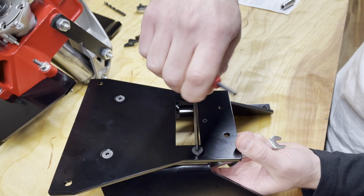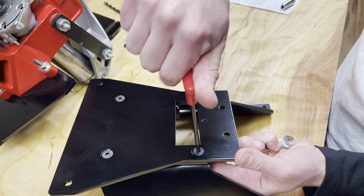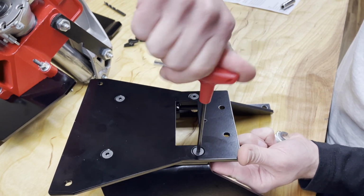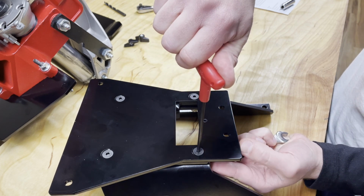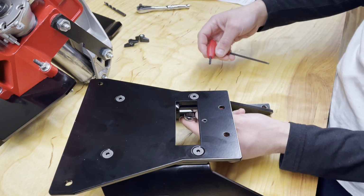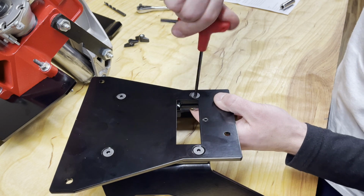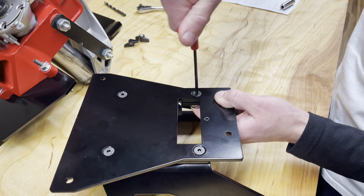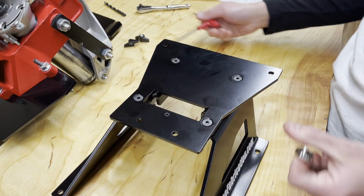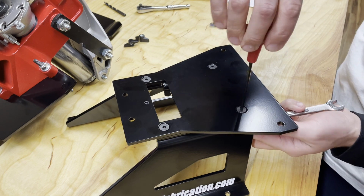I think for 70 to 75 bucks, whatever it was, somewhere around there, the quality of this is very good. I mean, they're super strong. How thick do you think that is? Probably quarter-inch steel. And they are powder coated. I'm guessing that's powder coated. Yeah, you can really see everything line itself up. Yeah. Tightening it up. And once we get all tightened down, we'll give it an extra snug.